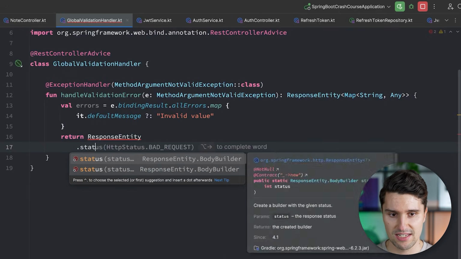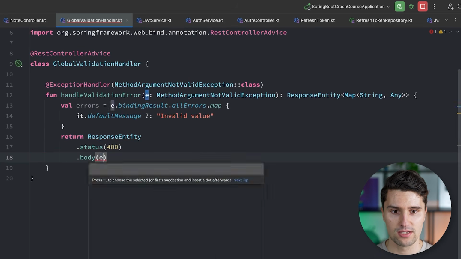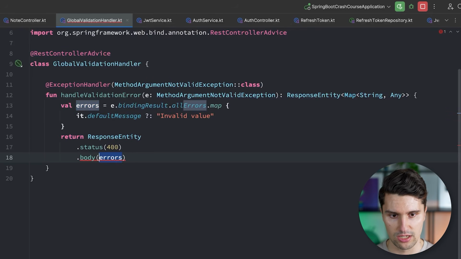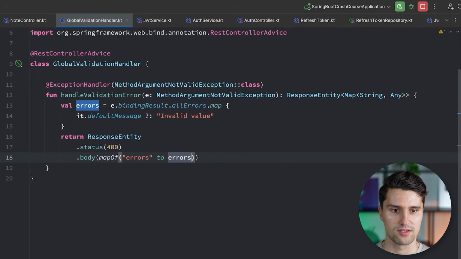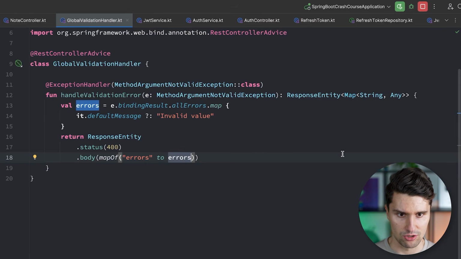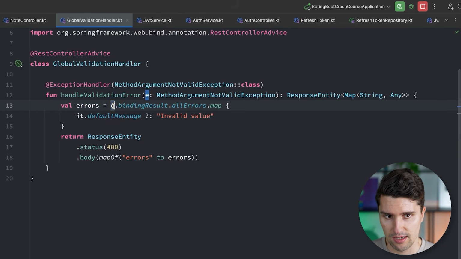ResponseEntity, status 400, body, and we attach our errors, or actually a map of errors to errors. What pretty much just happens here is, for every single MethodArgumentNotValidException, when validation for any field in our code base fails, this code will be called. We retrieve the errors which are attached to the exception in this allErrors list.